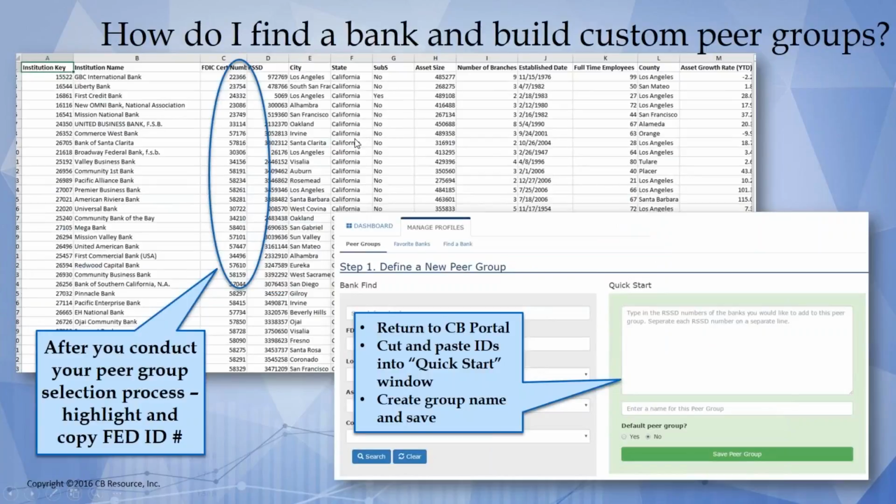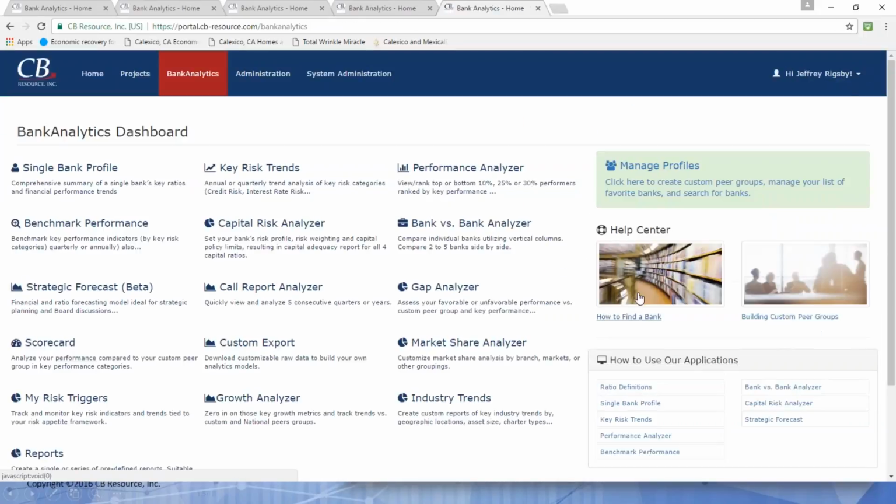And the Excel spreadsheet, in addition to having the bank and where they're located and all their ID numbers, it's going to have various levels of detail so that you can make the selection based on performance criteria, whether it's the asset base of the banks, whether it's their charter type, whether it's their growth rate, whether it's their ROA, ROE, net interest margin. You can create the category to determine what your sort is. Once you've selected those banks, you literally just want to highlight their federal ID number, which is column D in our report, come back to this grid and just drop that into the quick start menu and go from there. So let's just do something really quick in terms of how that really works.